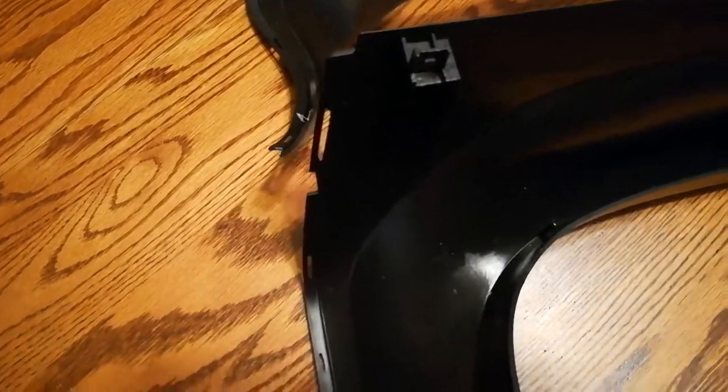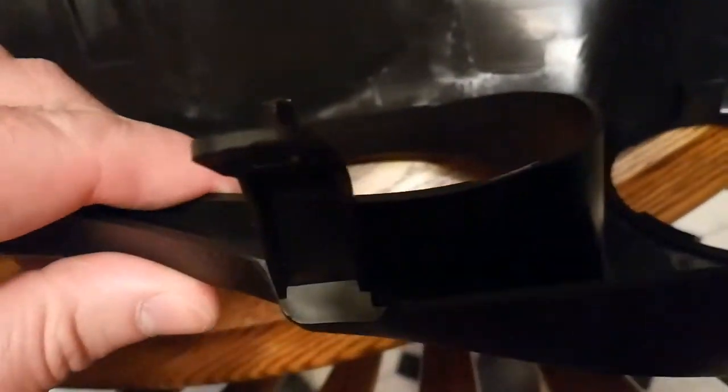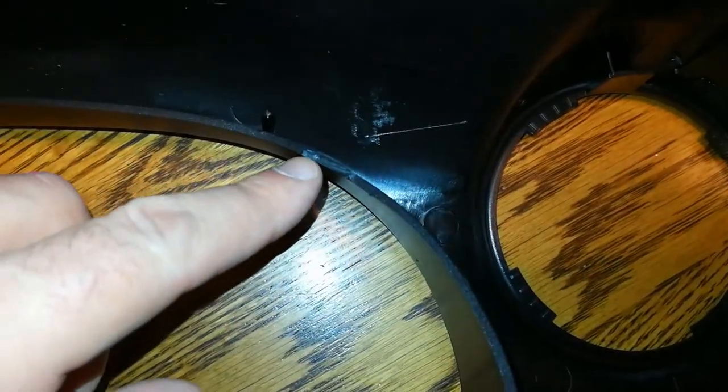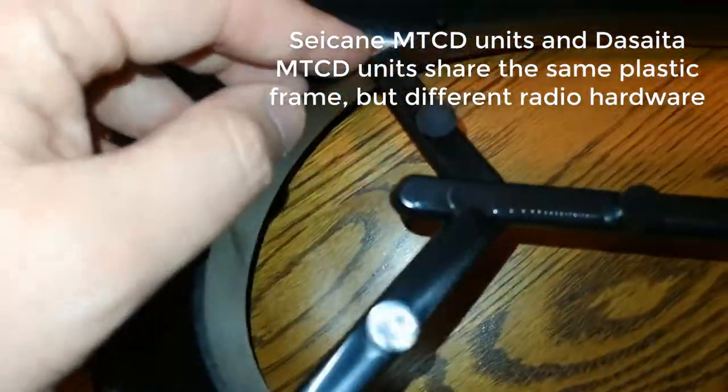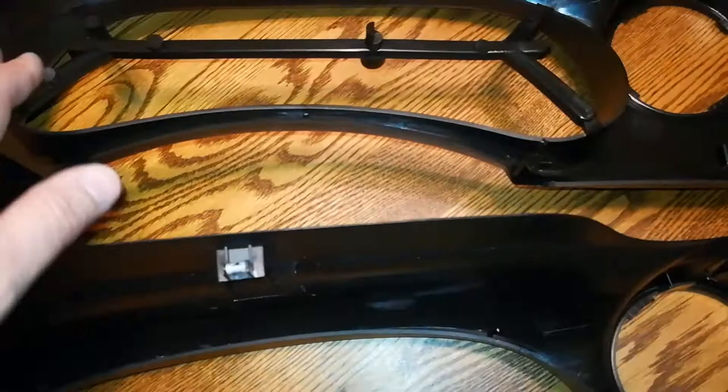But so does the Seicane. Another DeSata, sorry. And you can even see where the Seicane has the bracket in place. It looks like the DeSata had the same thing, it's just been cut out. So right there, you can see they cut this off. And right here, I cut this off. So to make it easier on me, I'm just gonna reuse the Seicane. But if you have the Seicane, you just have to cut these out.